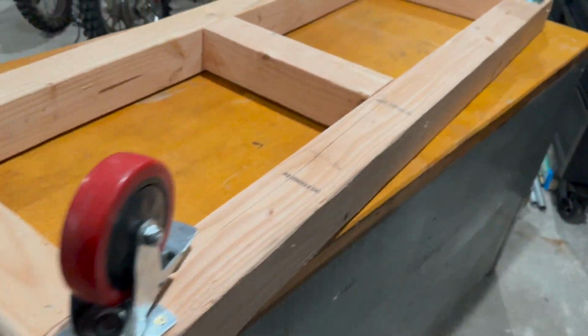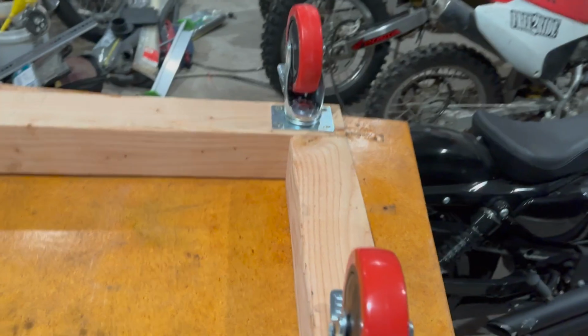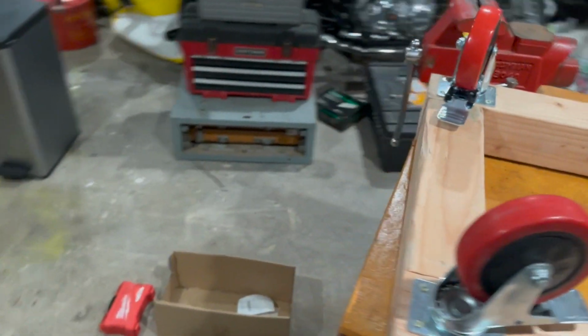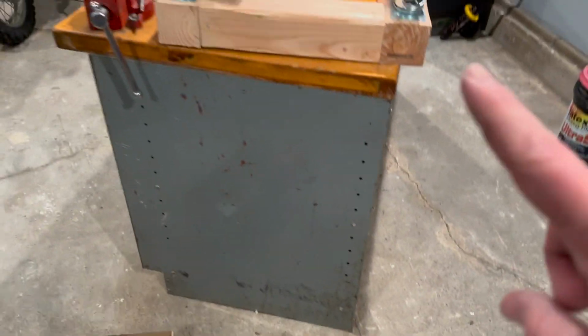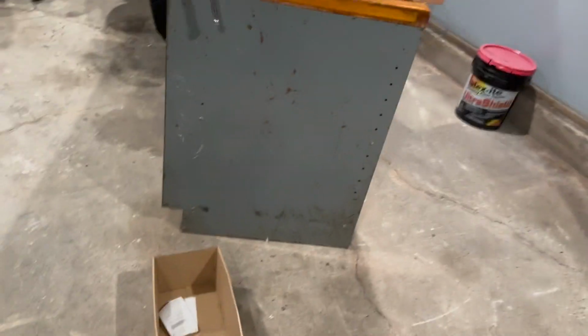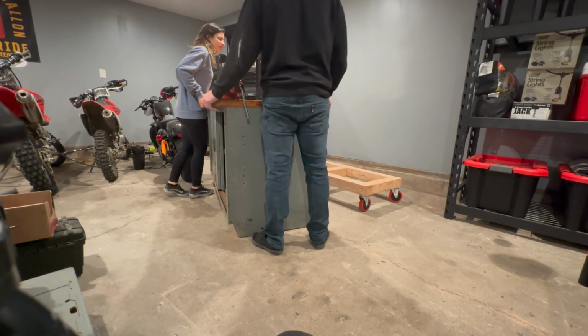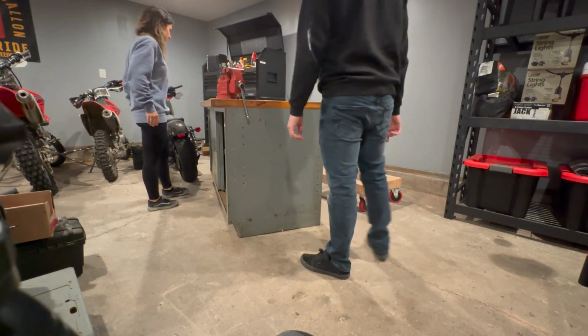All right, so we've got all 4 wheels locked and loaded on here. And so now we will go ahead and set these down on the ground and lift this bench into place. Like, I can lift the whole thing. Do you want me to just lift this end and you roll it under then?